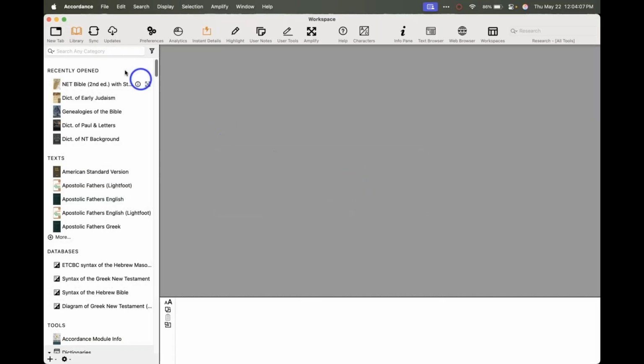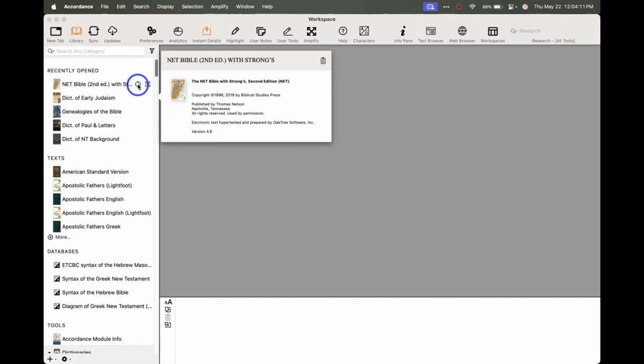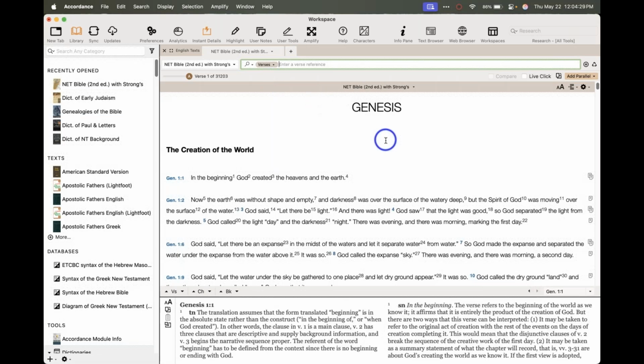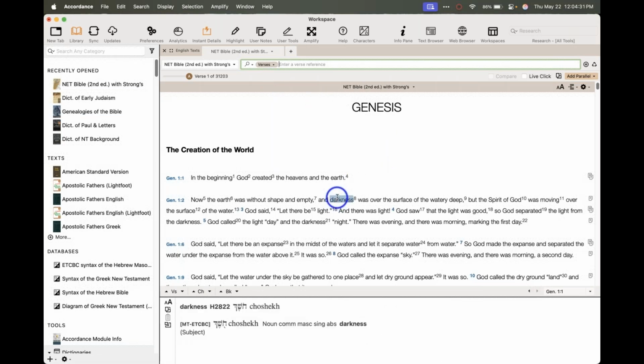But I'm going to open up, let's say I've got this NET Bible, 2nd edition with Strong's. And you can see in the title that it's got Strong's there. When I double click it open from my library, the title shows there as well. And this is a text that is tagged with Strong's numbers. So that means that for every word here that you've got, the corresponding Hebrew or Greek is shown when you hover over it.